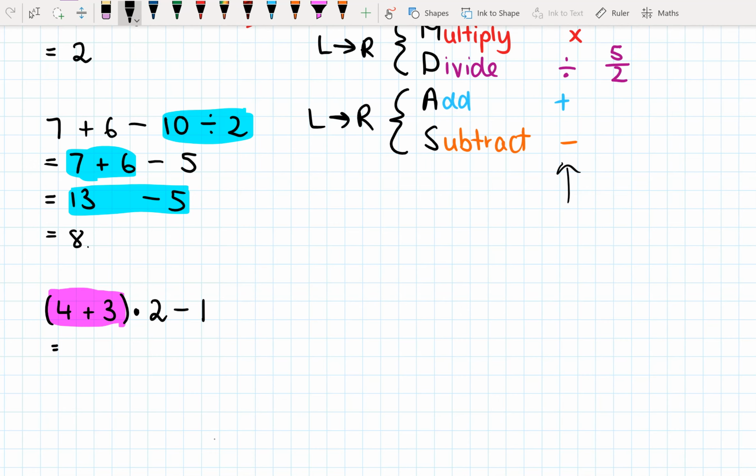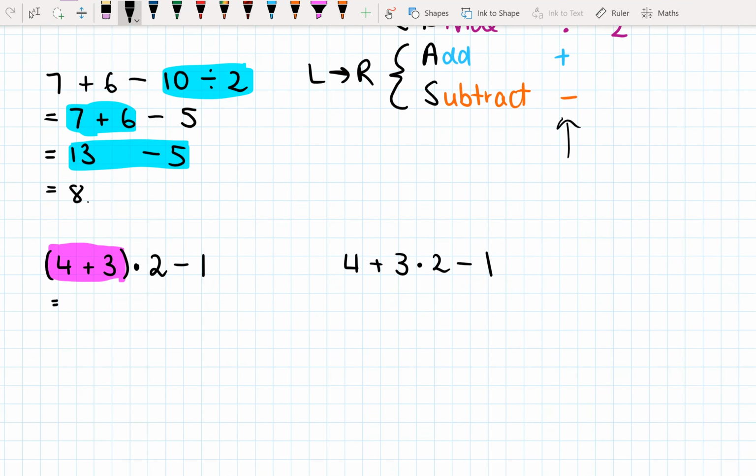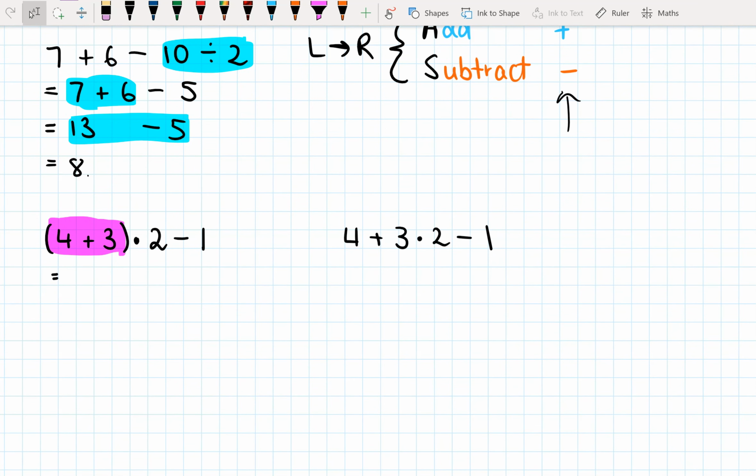Now, if the brackets weren't there, we'll do that one as well. So if we had 4 plus 3 times 2 minus 1, we will do this as well afterwards to show you the difference that the brackets makes. So 4 plus 3 is equal to 7, and then we just keep the rest as it was. Okay, next thing in BIMDAS, B brackets, I index, no, M multiply. And you can see here we have multiplication. 7 times 2 is 14 minus 1. And then we have addition and subtraction. 14 minus 1 is equal to 13.